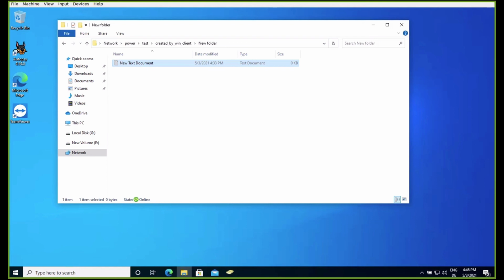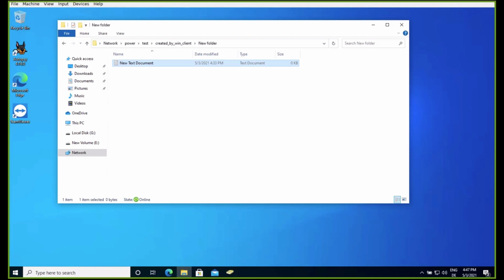So let's have a look at the log files here first. By default, smbd is writing all its logs to log.smbd. By the way, the smbstatus command, most of you probably know that. With the smbstatus command, you can view the currently open SMB connections and the locked files. And here you can also see the IP address of the client that I used to connect.